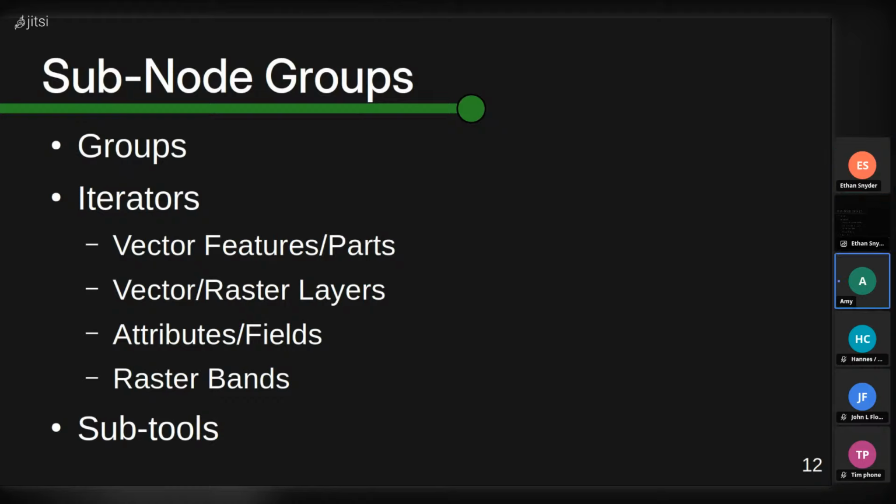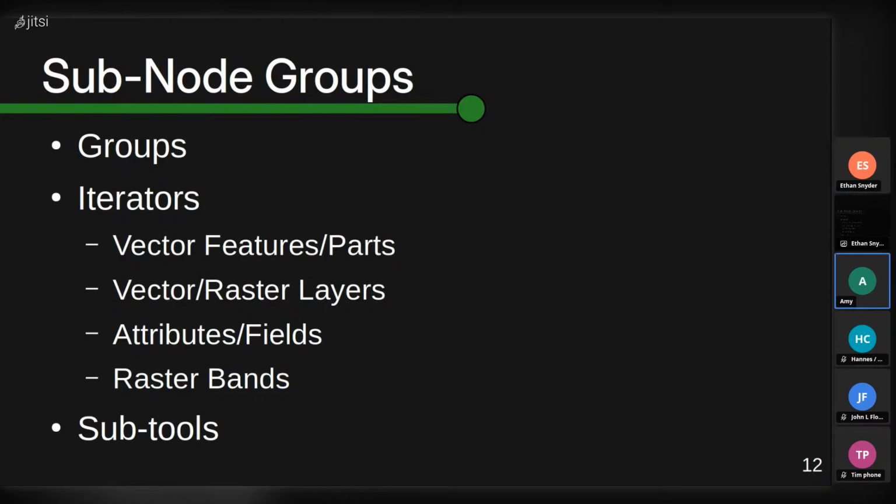I love that in the live comments, Sebastian just says, yes. Iterators are a common thing I've heard are a missing feature that people would love to have in QGIS. Oh, we've got a couple more yeses coming in on the live chat. So this is something that we definitely want to focus on getting in.